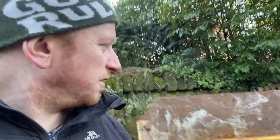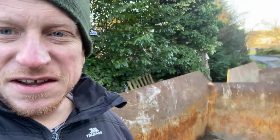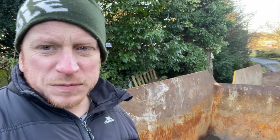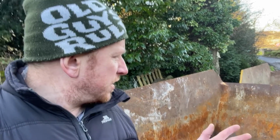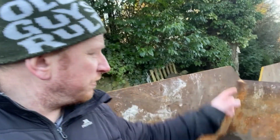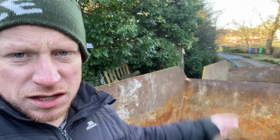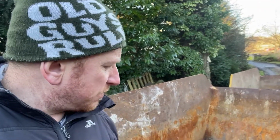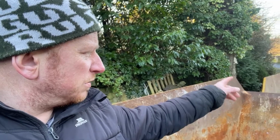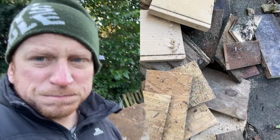Skips here, hopefully it'll be enough with burning the wood and keeping some of the stuff. Hopefully these will be enough. One of them's for the metal and one of them's for the waste. I'll probably use this one for the waste so I can wheel it up here if needed. The metal probably over there, not sure yet.